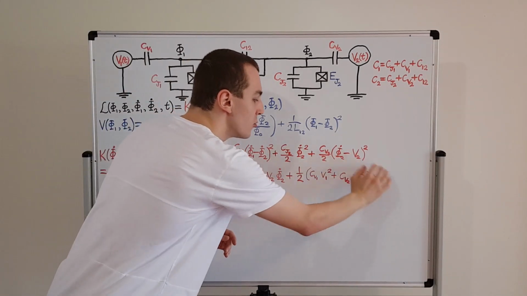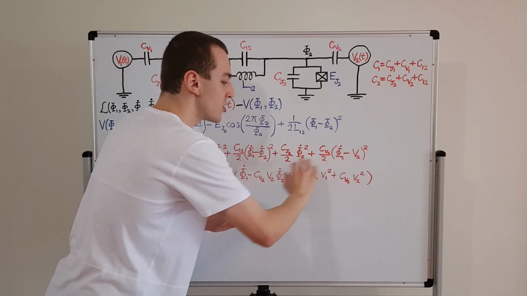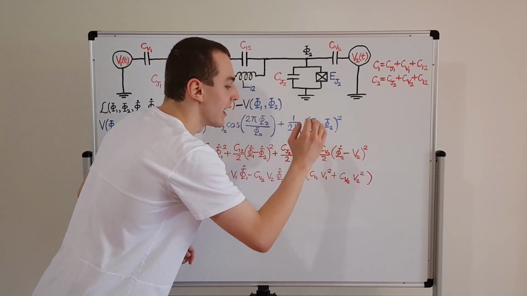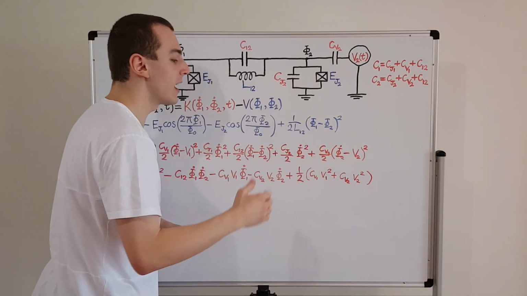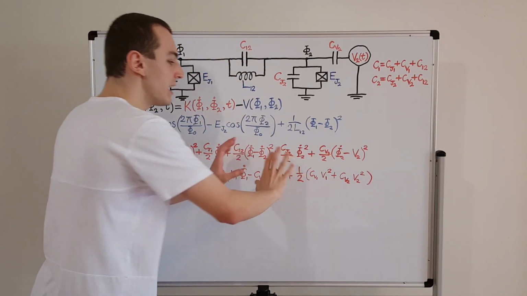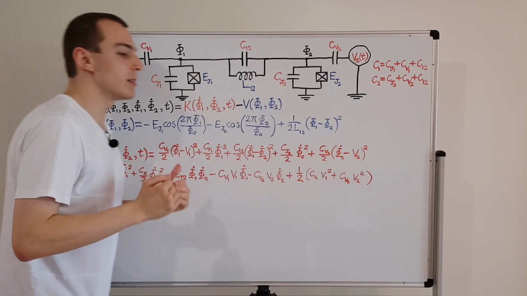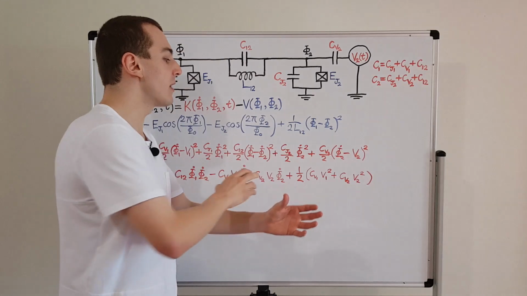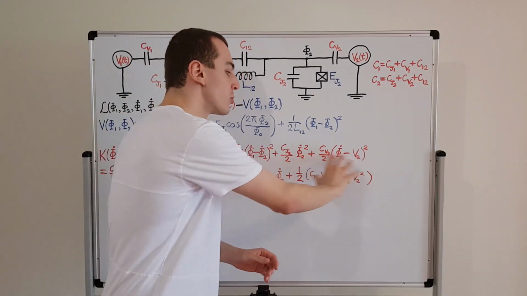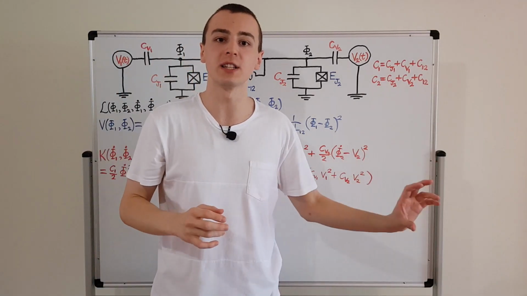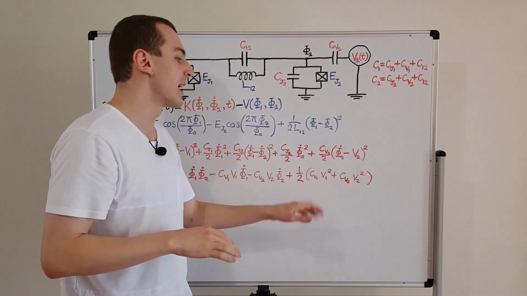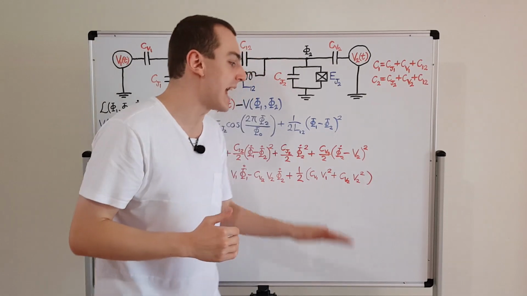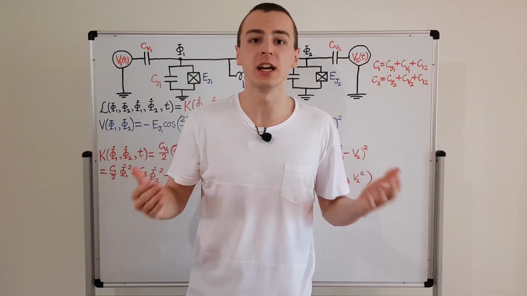Suppose we include this term as well. This term is not going to have any physical significance because it is independent of the phi's and the phi dots. If we kept this in the Lagrangian, then when we took the Legendre transform to get to the Hamiltonian, we would just have an additive constant. So this term would just go along for the ride in the Legendre transform. It would remain unchanged. And then when we translate the Hamiltonian into quantum mechanics, what we would just see is an energy offset for all of the energy levels.